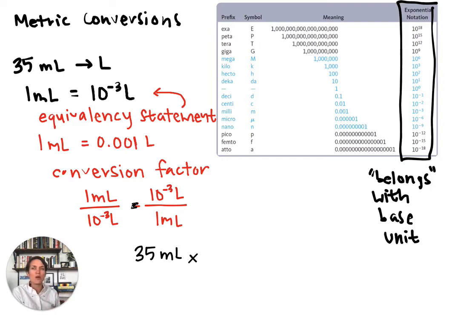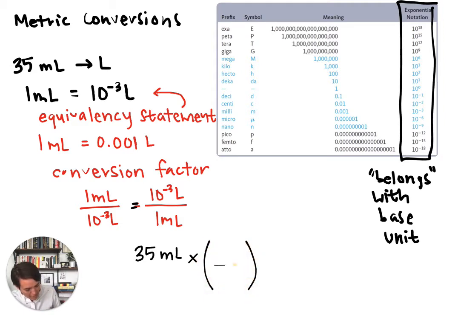So I'm going to select the conversion factor that will allow me to cancel out my milliliters and move into liters. So this concept is the same as if you were to take the fraction 2 over 1 and multiply it by 3 over 2. Right? Those 2's are going to cancel out, and you're going to get an answer of 3 over 1, otherwise known as 3. Okay, so that same principle is being applied here, only we're multiplying by 1, and we're just converting from one unit to the next.